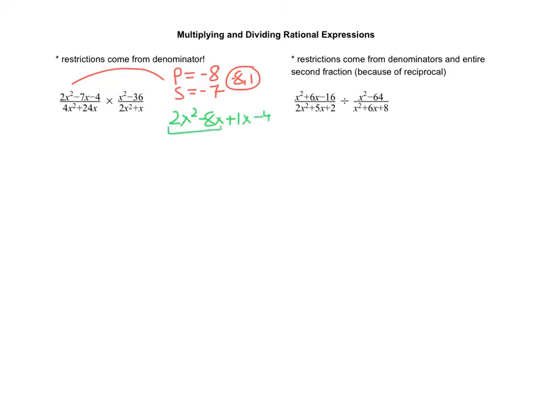Now I pair up and get a common factor from each pair. In my first pair, I can factor out a 2x so that I'm left with x minus 4. In my second pair, I have to factor something out, so I'm going to factor out a +1, and then I get x minus 4 again. That's how I know I've done the decomposition correctly. Now I can take out my common x minus 4 bracket, and I'm left with 2x plus 1.